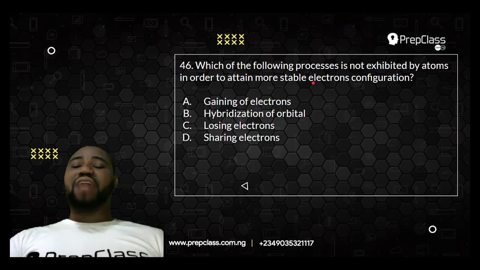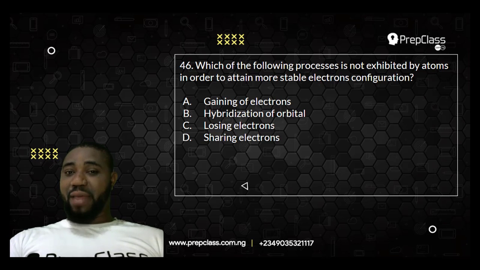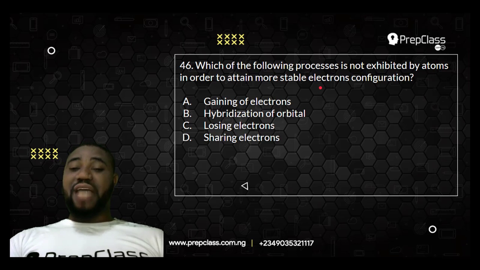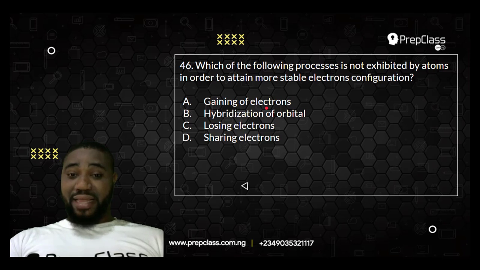As long as that atom of that element does not belong to the stable or the ideal elements, the noble or the rare gases, which are those that belong to group 8 or 0 of the periodic table. We have elements like krypton, xenon, neon, argon, and so on. As long as such an element does not belong to this group, for it to attain a stable electronic configuration, it must do this either by gaining electrons if it's a non-metal, losing electrons if it's a metal, or sharing electrons. Do you understand?